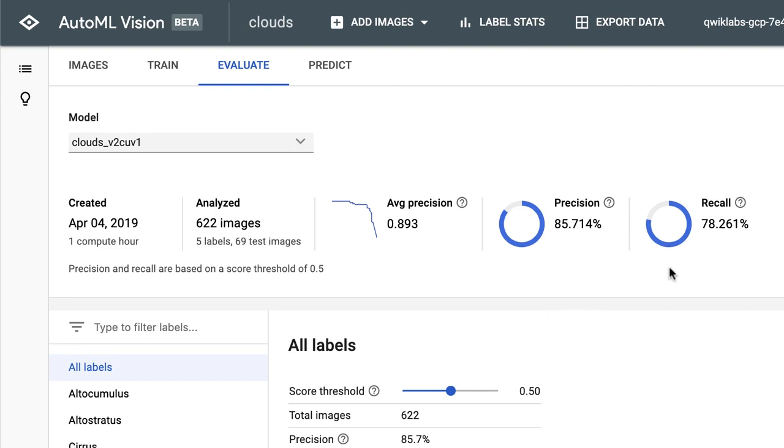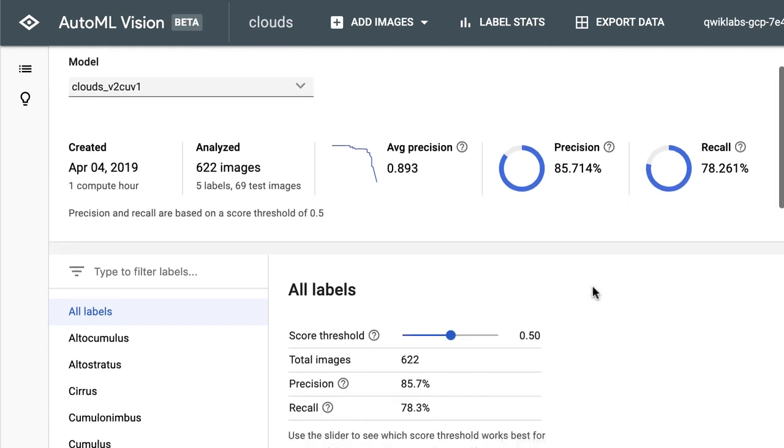So precision is the number of photos correctly classified as a particular label divided by the total number of photos classified with that label. So for all photos that my model classified as cumulus, what percentage were correctly classified? Recall is the number of photos classified as a particular label divided by the total number of photos with that label. So what percentage of my cumulus labeled photos were correctly classified as cumulus by my model?